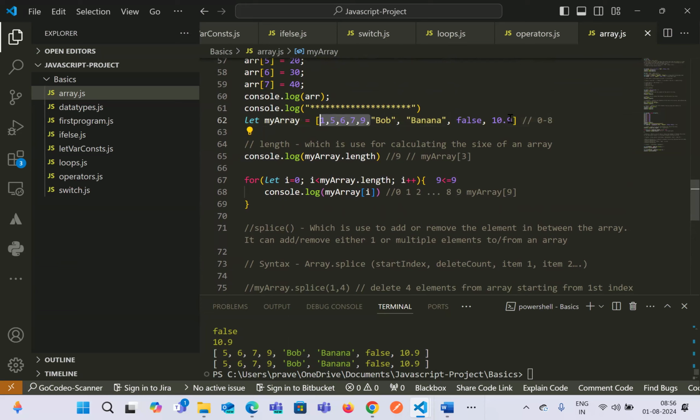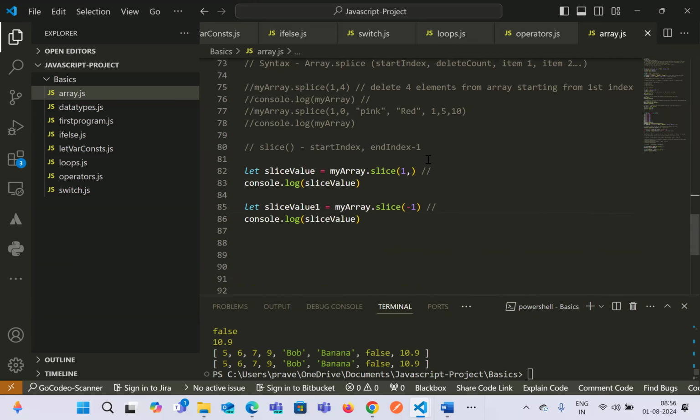Okay. So the last index in an array has the index -1 so that it can travel in reverse as well. From here, it is sequential 0, 1, 2. From the last, it starts with -1, -2, and so on. So if you give -1, we have just given one value, then it will start from the last of the array.